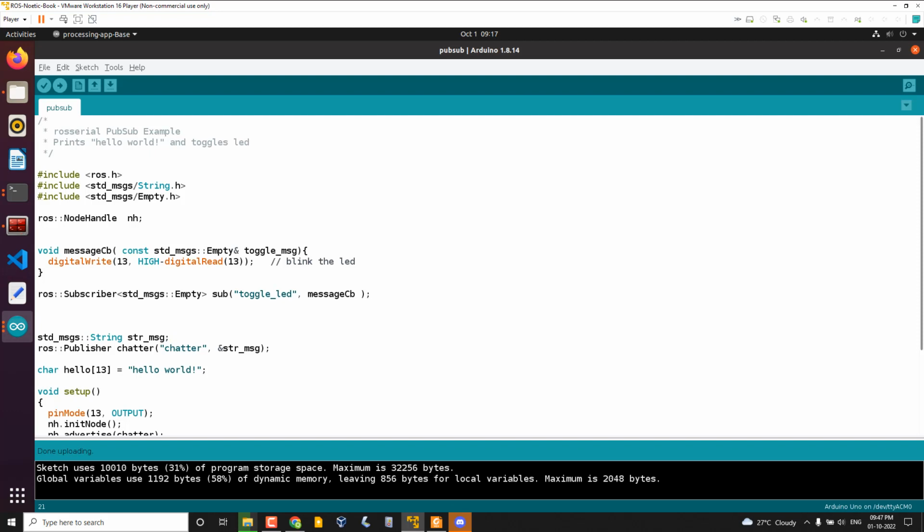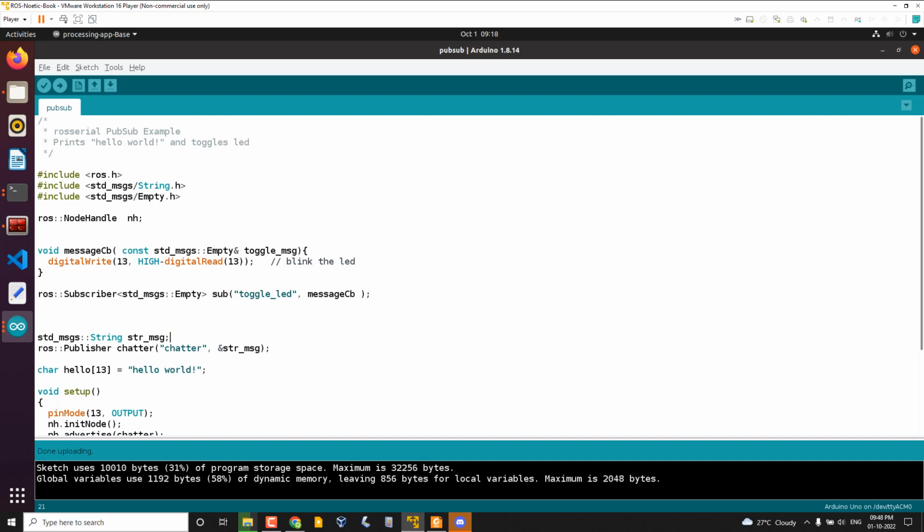So this capability itself is actually, we can do a lot of things using it, right? For example, you can read a sensor from Arduino or any other embedded board, and you can keep on publishing the sensor data in a topic. Okay, so you will keep on getting the sensor data in the topic. Okay, and using that topic you can make any decision on the computer side.